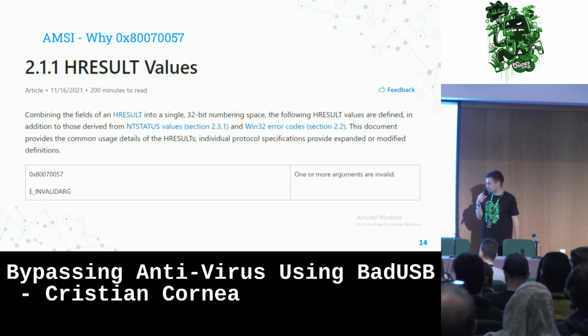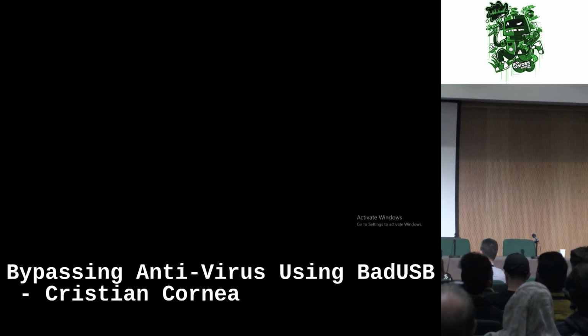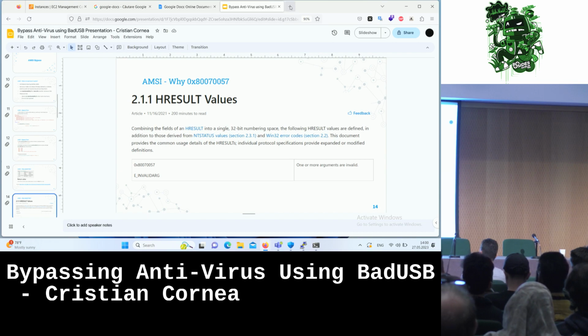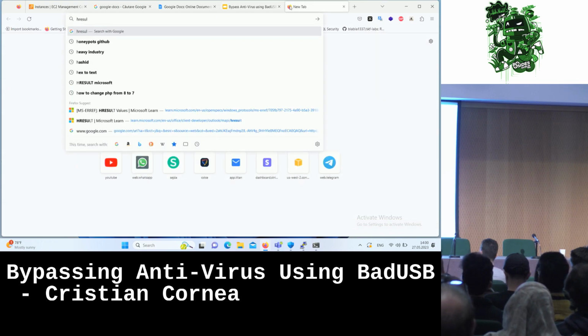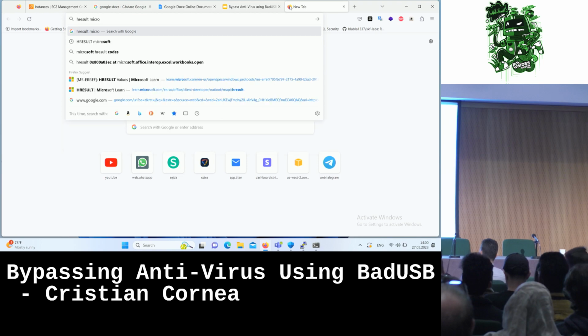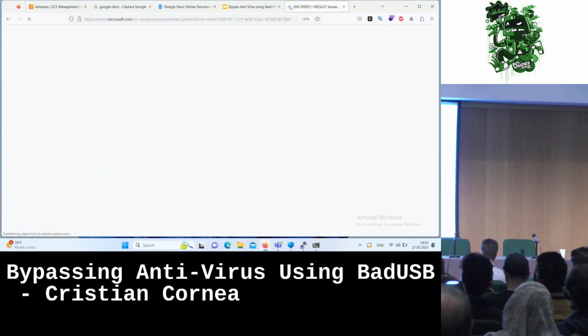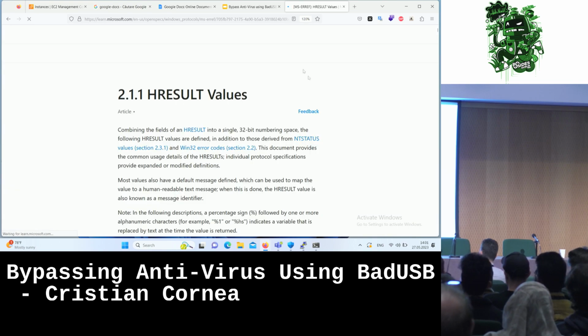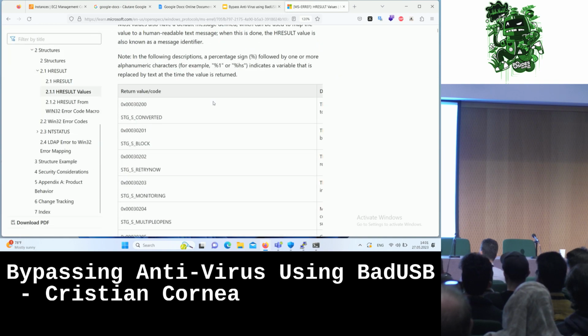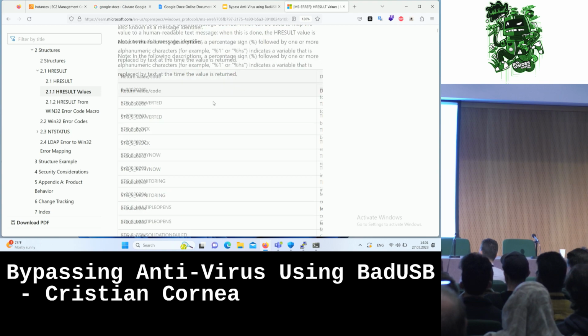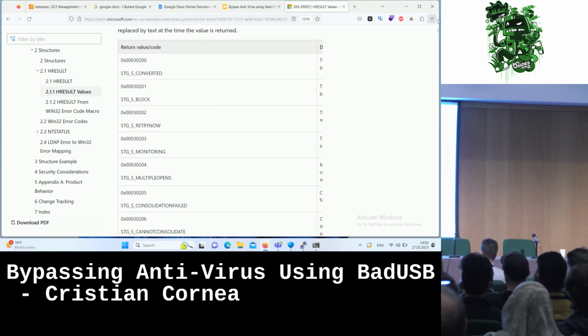Basically, it's any value that you can take from the HRESULT values. And let me show you on Google right now. Okay, it's loading. So as you can see, we can take any from here.